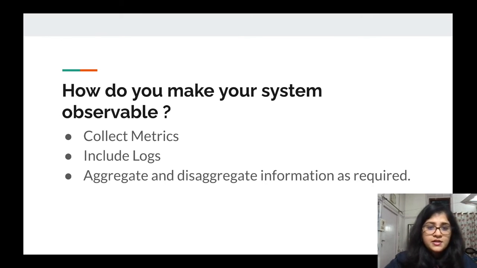So, how do we make our systems observable? Anything that happens inside or outside our systems can contain valuable information. To make our systems observable, we can start by collecting metrics. For example, we can collect metrics about CPU usage, memory, network, etc. We can also enable logging for supporting services. The logs from our system are also very important. We can use many open source tools to emit logs, traces, and metrics for our system.